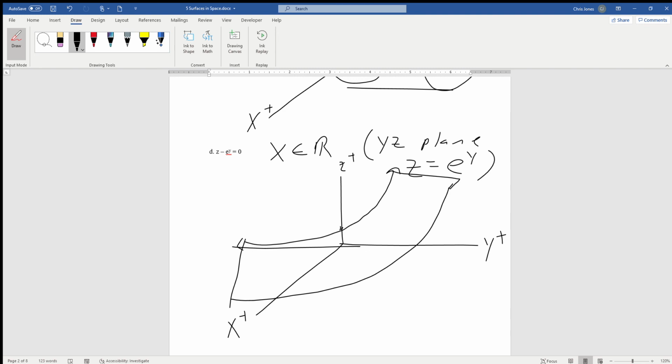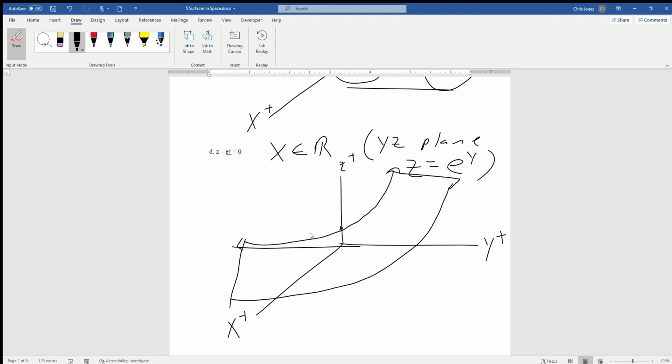Right? So these are actually fairly easy types. You just graph it in the correct plane, all right, with the relationship, and then you just stretch it out along the axis that does not necessarily have a dependence upon the other variables. Now, there are some times where we're going to have relationships between all 3 variables. In other words, a function of 2 variables. All right, that's going to come later in the course. But for right now, we're just getting some of these basic surfaces.